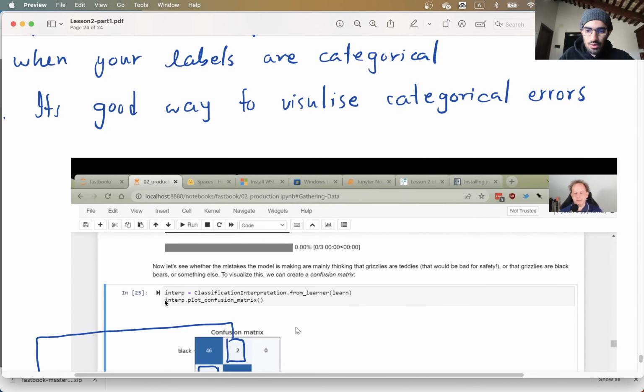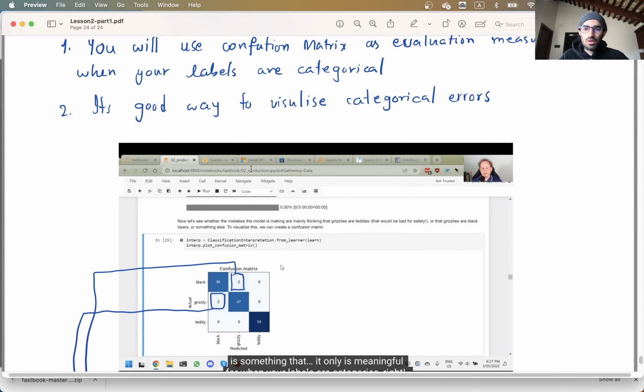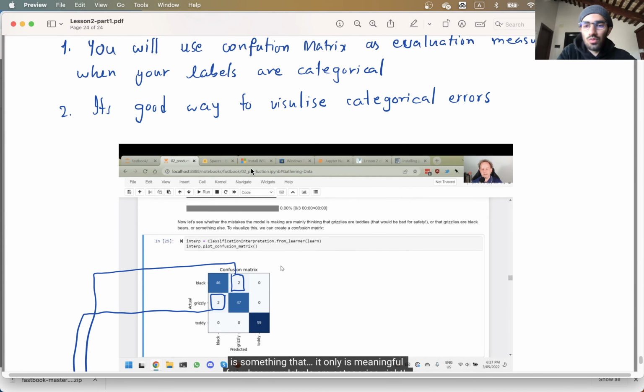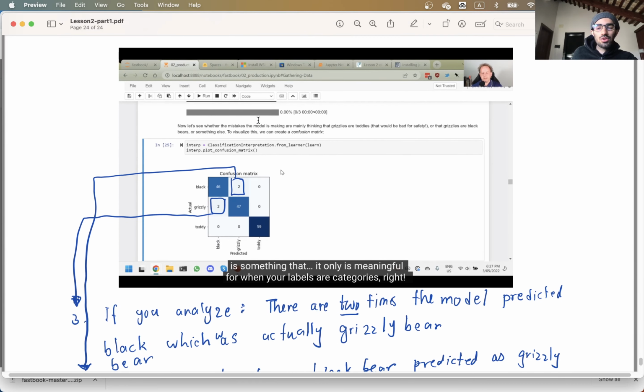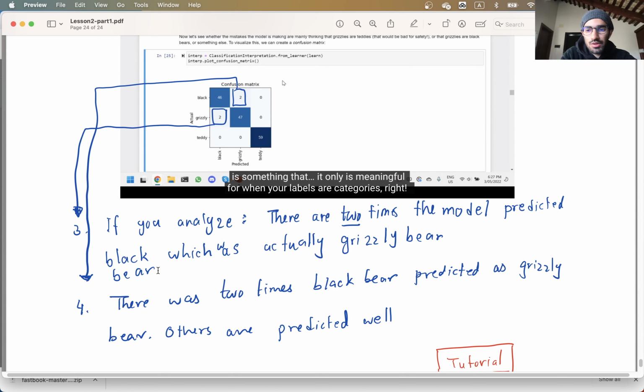Here there is a function to create a confusion matrix after the training. The confusion matrix is used to evaluate categorical data. It is a good way to visualize categorical errors. For example, if you analyze this, there were 2 times the model predicted black when the actual one was grizzly.